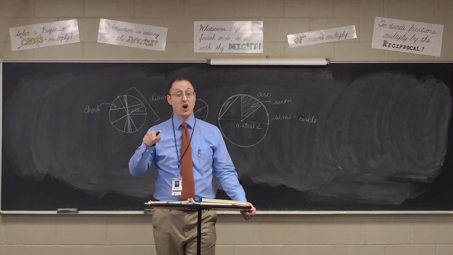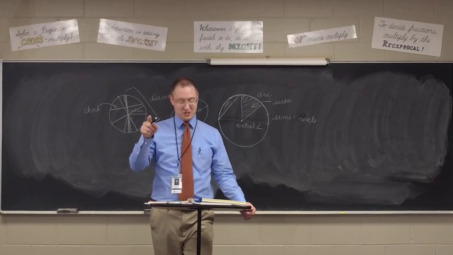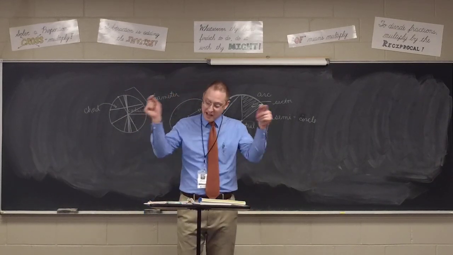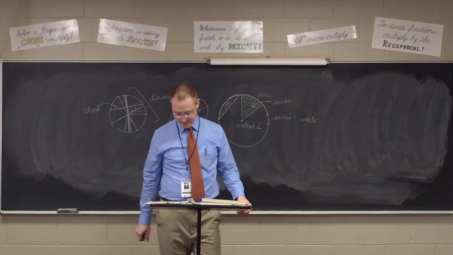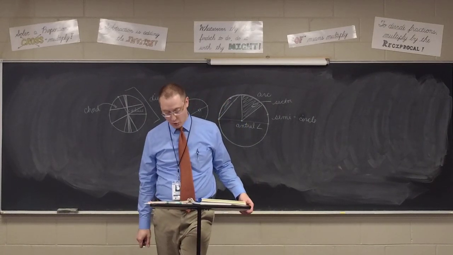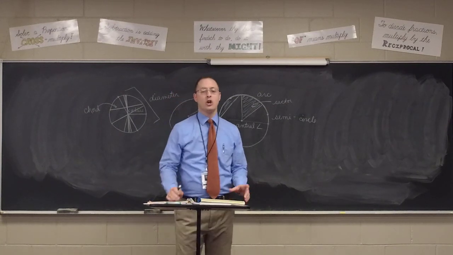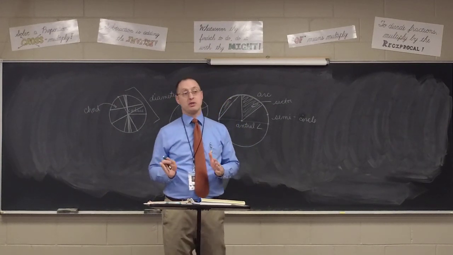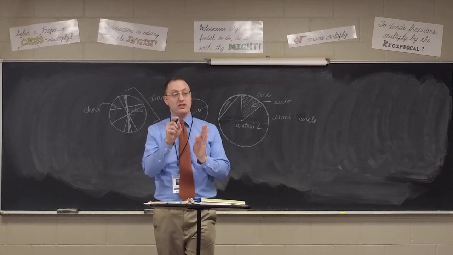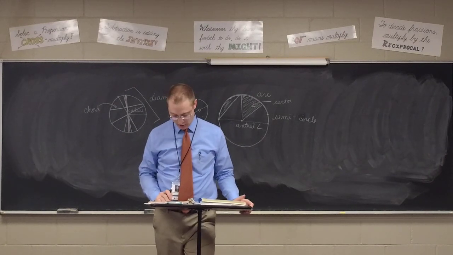An arc. A limited portion of a circle is called an arc. Now, an arc that's half a circle, Lana, is called a semicircle. Very good. An angle formed at the center by 2 radii is called a central angle. The area bounded by 2 radii and the arc between them is called a sector of a circle.